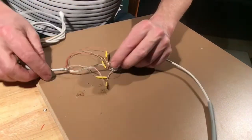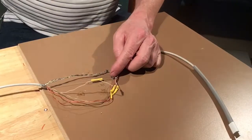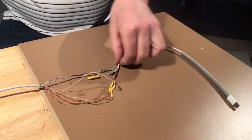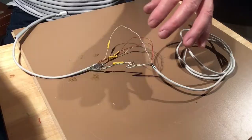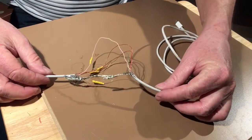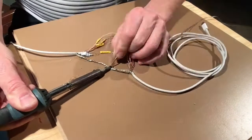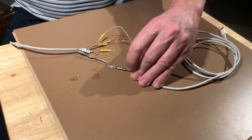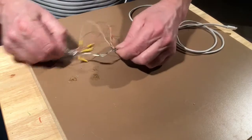So now I'm going to put these guys together and solder it. Sorry, I'm blocking it. There we are. I had to hold it. So I'm just going to backflip that wire so that when it's tight, all these wires are loose. Let's just solder that last piece. So I'm just soldering it like that, just to shorten it and to be the strength. Doesn't have to be pretty, just has to hold. And that's got it.